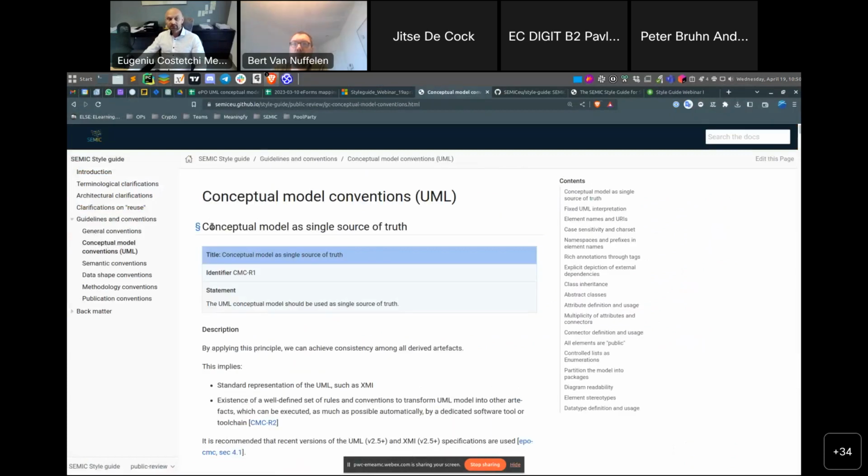So the role of all these rules here is to ensure that it's possible to implement a tool which follows precisely defined UML conventions and can translate from UML XMI in particular into SHACL, OWL, HTML, and other representations. XML for that matter, but we didn't address that. So let's go back.